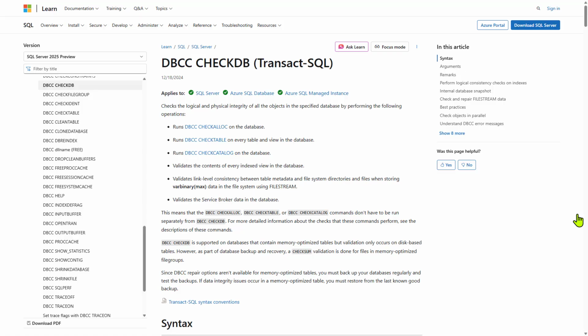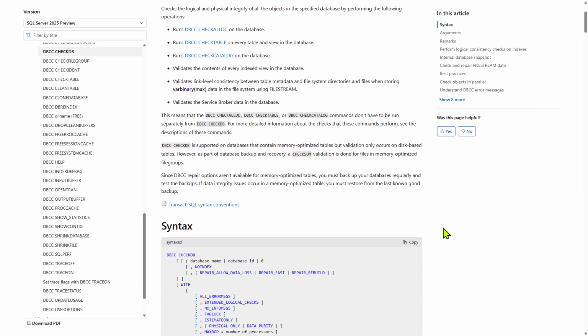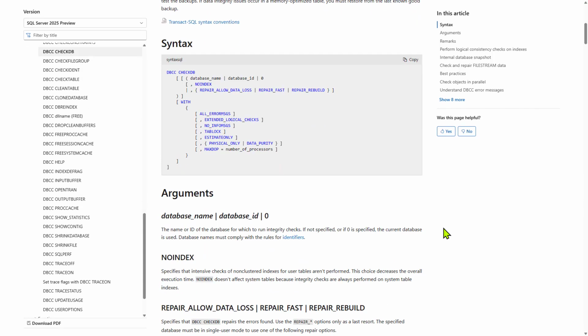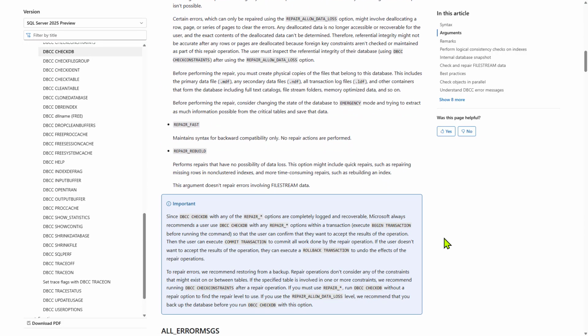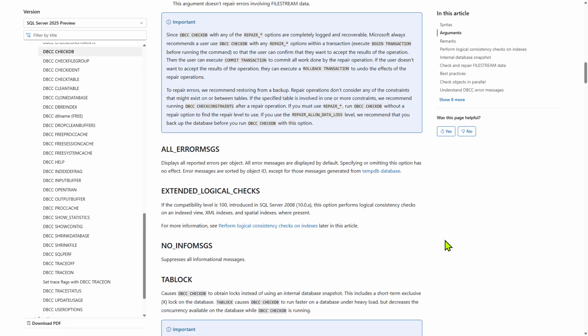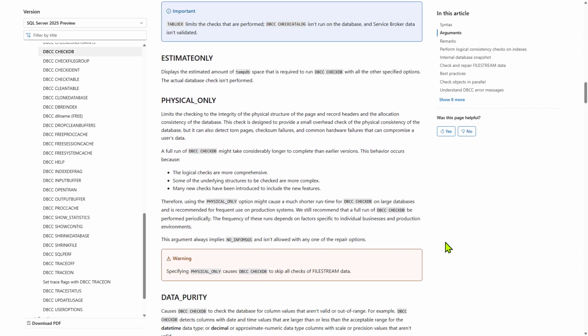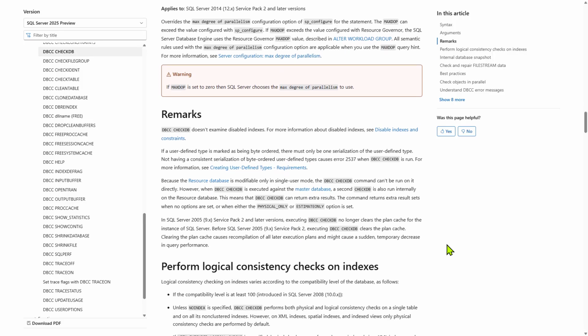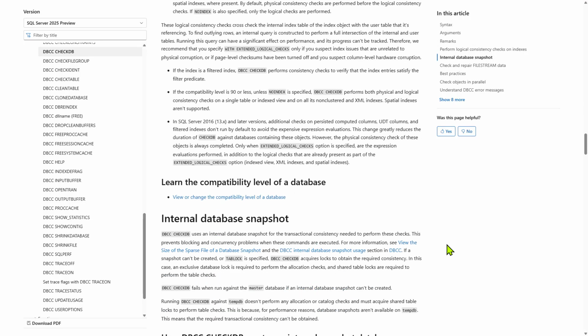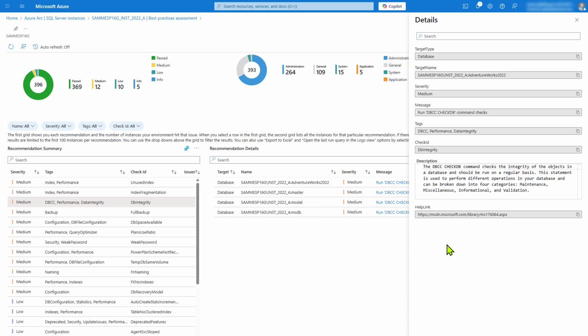When I open that hyperlink, I can see all the information related to DBCC CheckDB. Let's go back to the assessment and let's close this tab with the details.